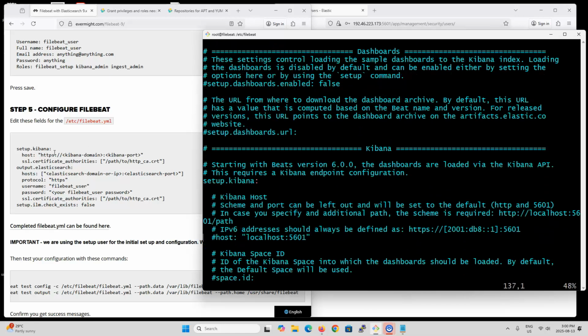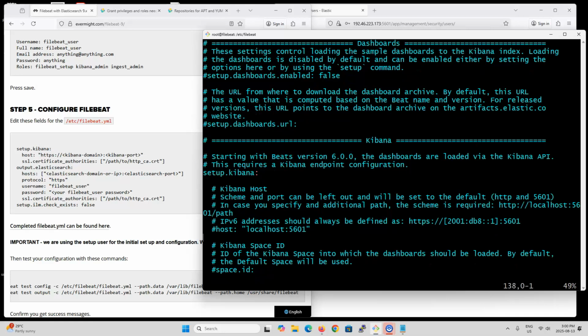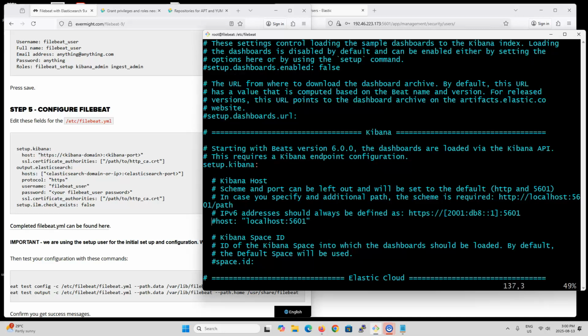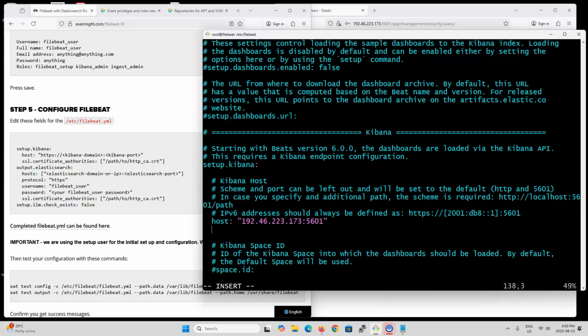Let's skip straight to the connection to the Elastic Stack. We need to find setup.kibana, which is right here, and change the host to the URL, 192.46.223.173.